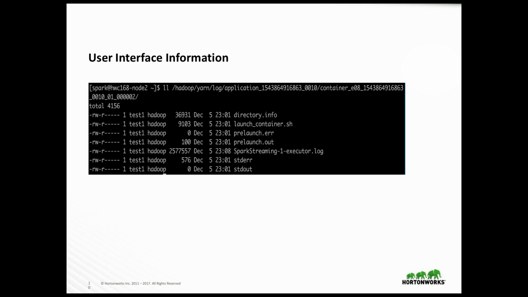The same way, if we go to any of the node manager nodes where we have confirmed that one of the executors is running on, we can check the node manager's log there, find the application ID followed by the container ID, and inside that directory we will be able to find in local file system the Spark streaming-1-executor.log. This is going to help us a lot because when we require to collect only the executor logs, for instance, or only the driver logs, we can use the find operating system command and specify the application ID, and it will only retrieve us what we're looking for instead of everything altogether.